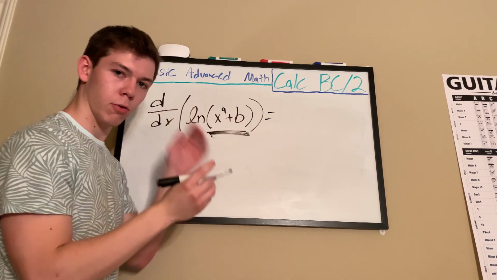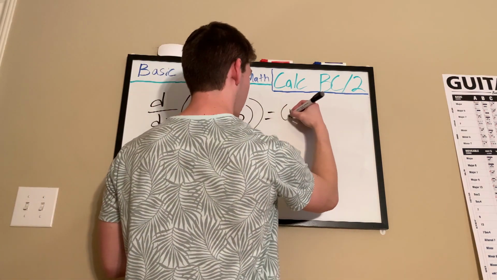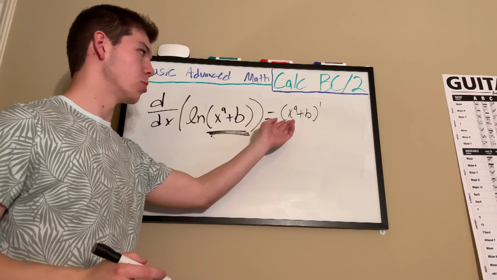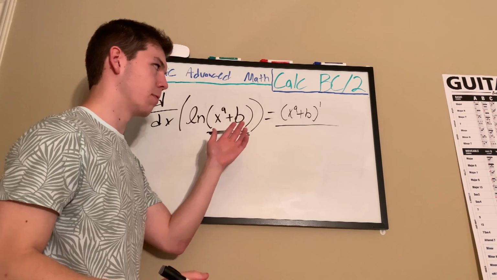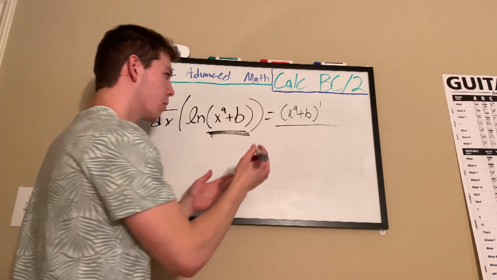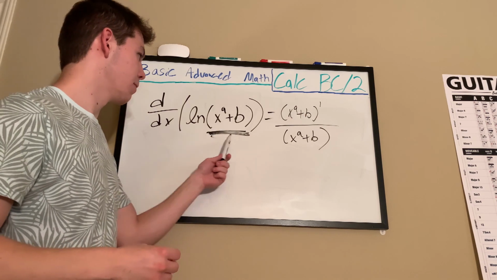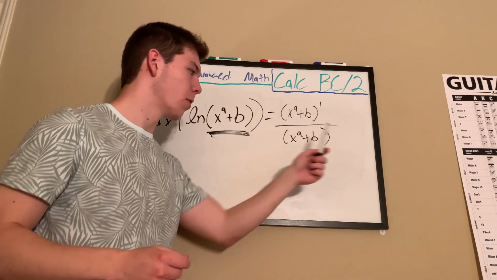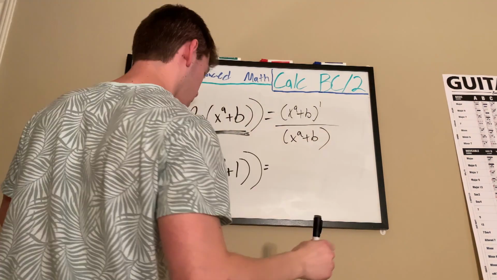Natural log, throw it away. We don't need it. All we need is this function. We need the derivative of this function right here, which is that function prime. That little dash means a prime, which means that it's just the first derivative of that function, over that original function. That's it. Take the natural log of the function, the derivative of it is just the prime of that function over the function originally. That's it. We're going to go straight into an example.